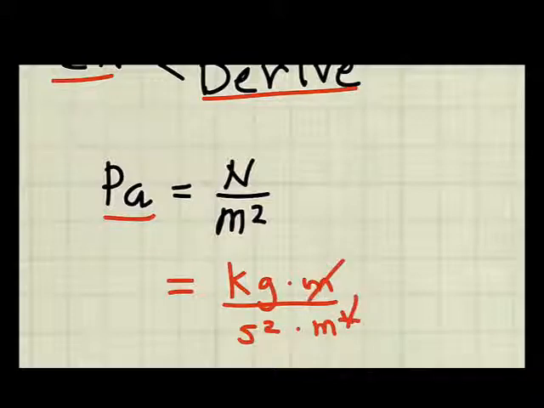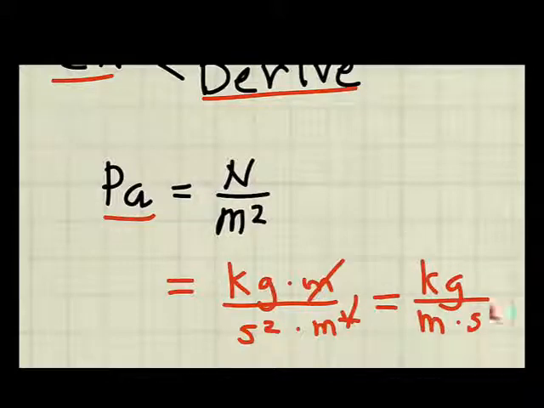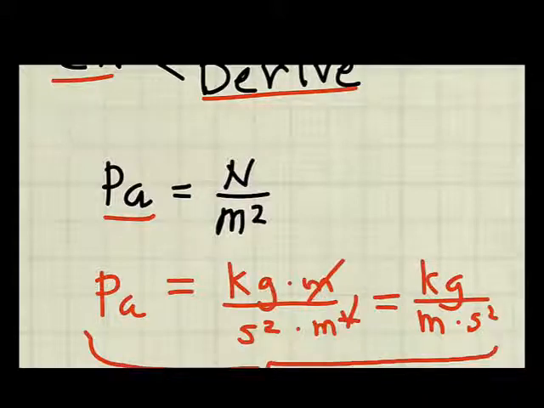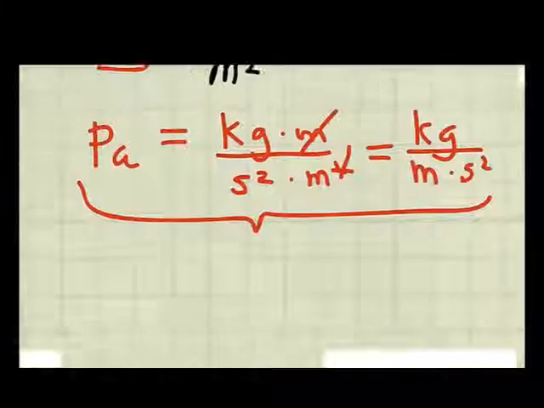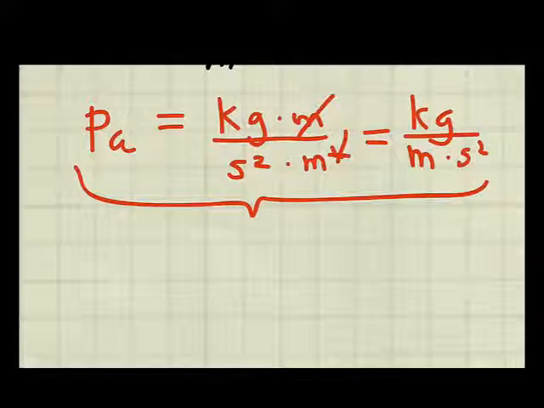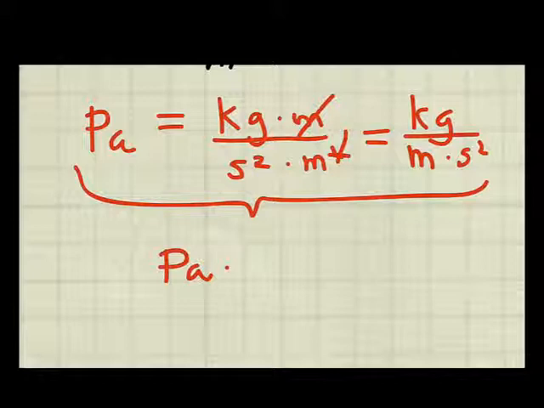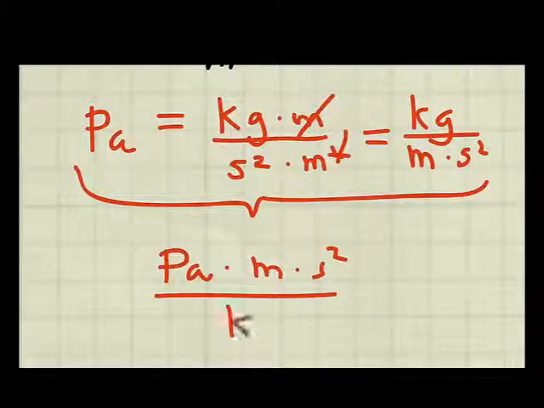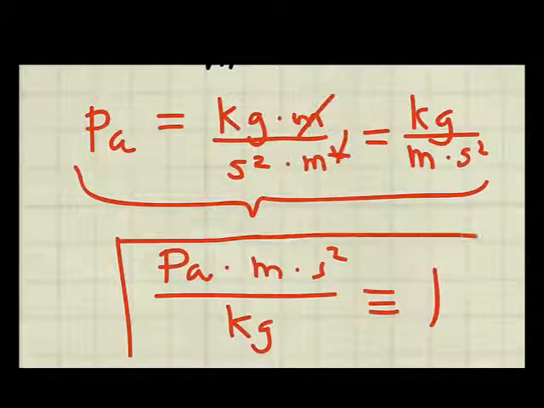And this term and the squared will cancel out. And so that becomes a kilogram per meter second squared. And I had pascal over here. Now I can take this grouping of terms and divide both sides by kilogram meter per second squared. And when I do that, I'm going to get that a pascal meter per second over a kilogram is identically equal to 1. And this becomes my conversion ratio.